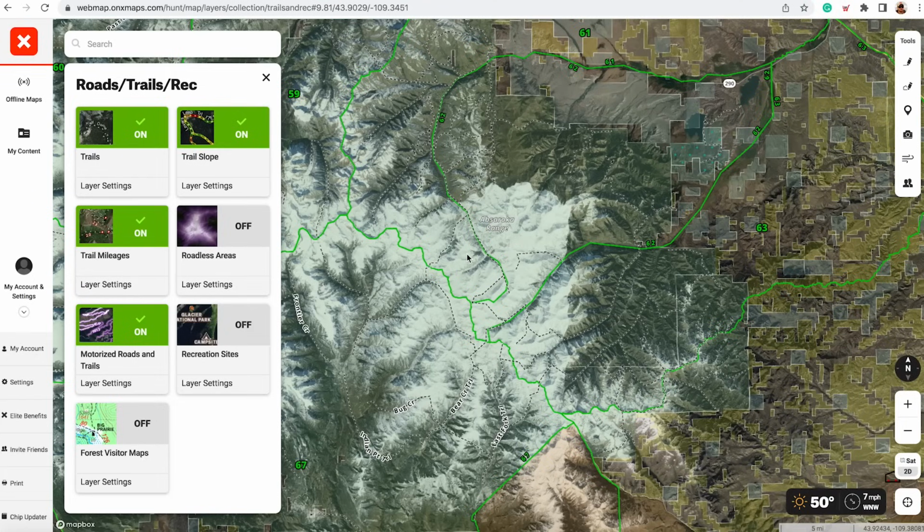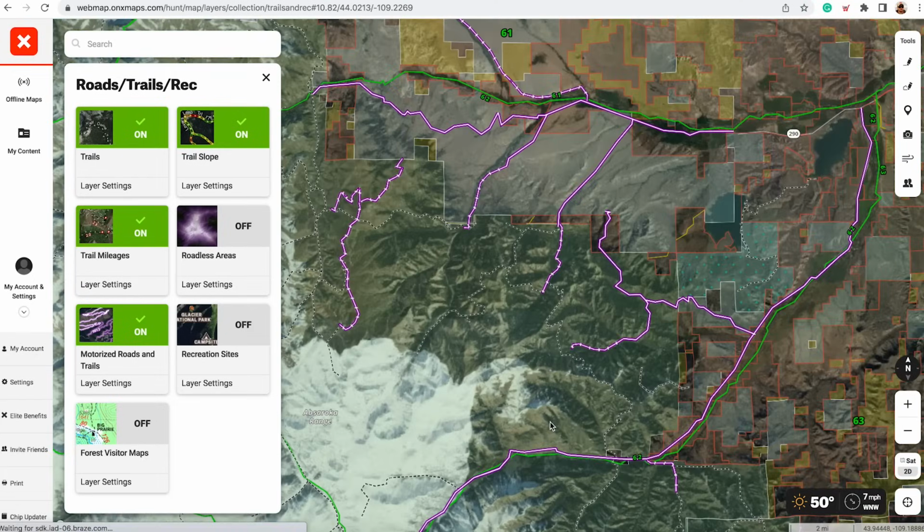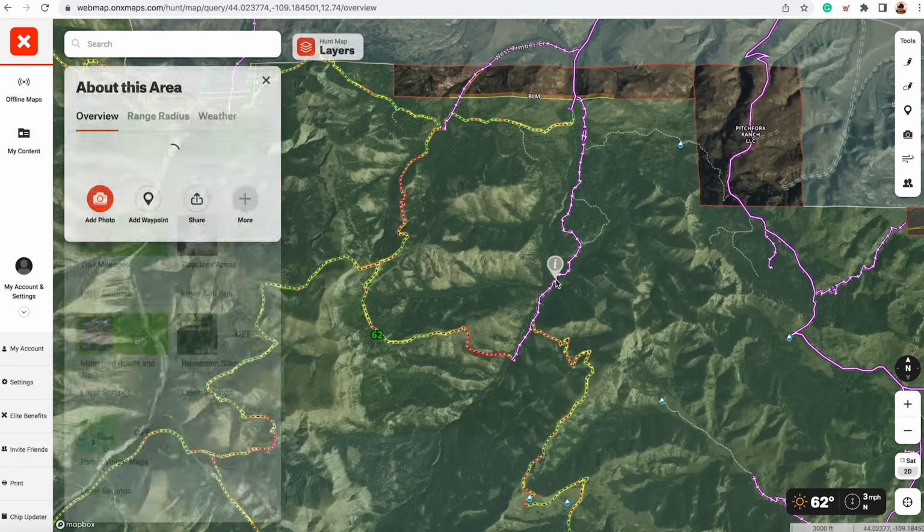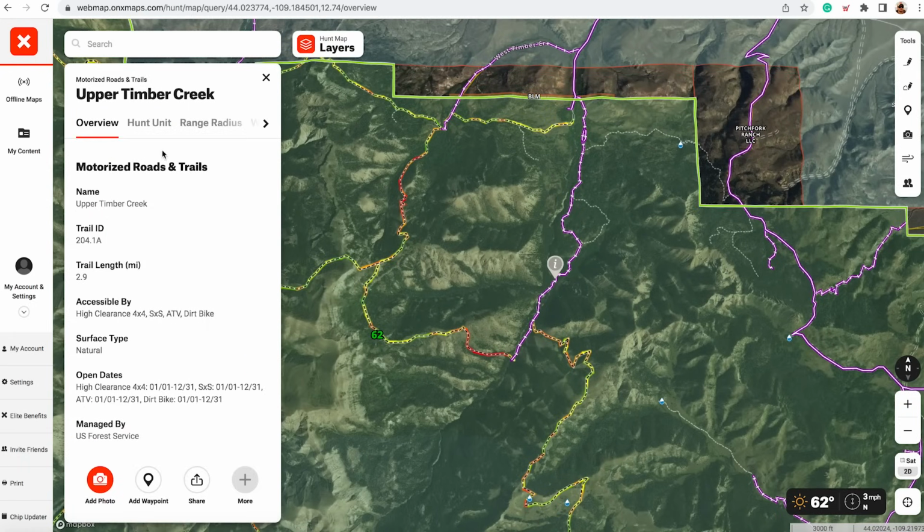Motorized roads and trails. See if we can find some here. So with this layer on, it will highlight different roads and trails and let you know what kind of classification they are. So if you click on one here, motorized roads and trails, what the name is, what the trail is, trail length 2.9 miles.